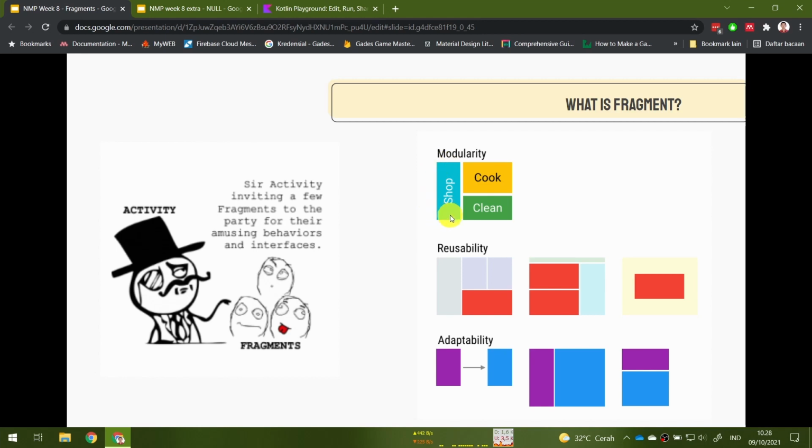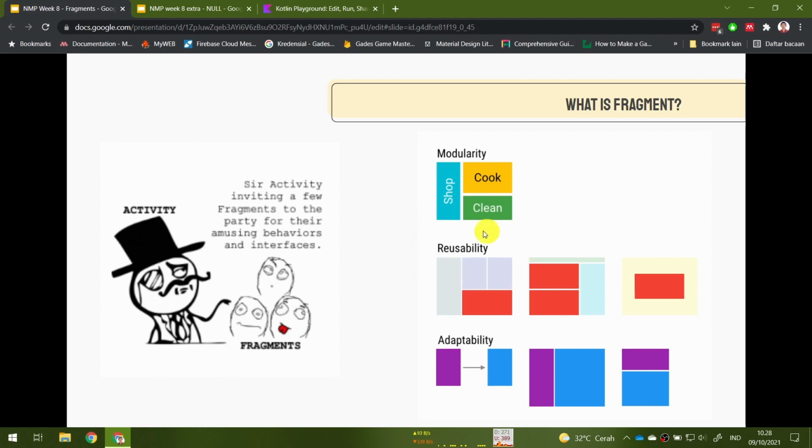I can develop these fragments individually, the shop, cook, and clean, and then combine them into one activity. So when I want to change maybe only the shop module, I can do so in the shop fragment, and it won't affect the cook fragment and clean fragment. That is the advantage of modularity by using fragments.